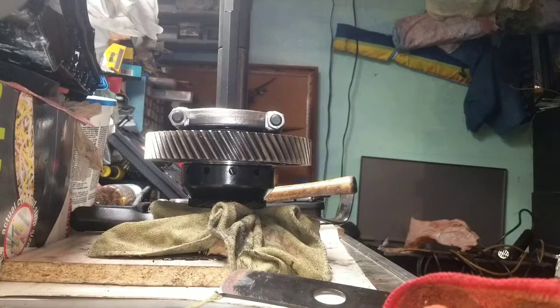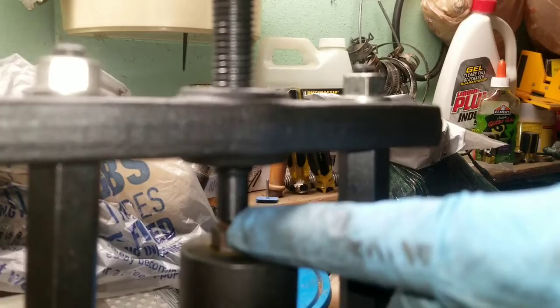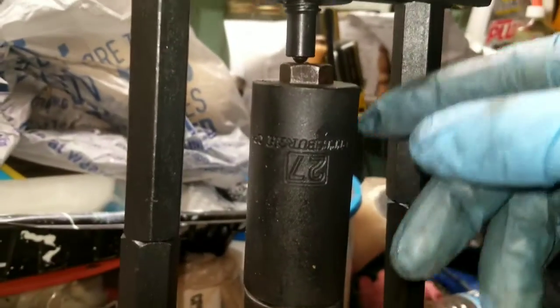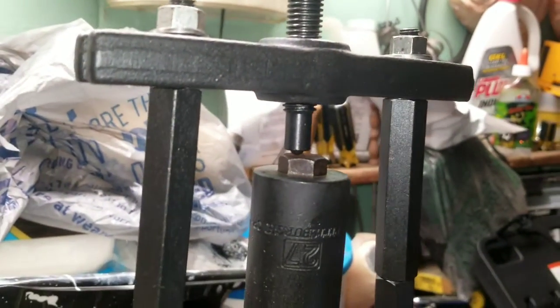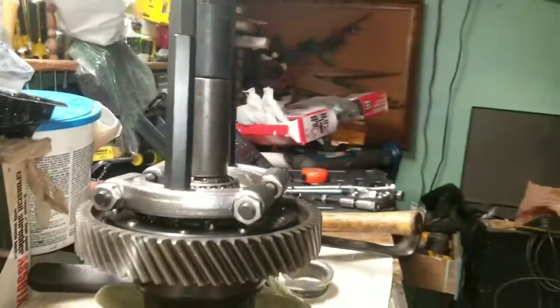Alright, y'all, so here we go. Got the wrench on there this time just to manage it as I'm tightening up. Got 2 sockets to kind of center it, and you can always move this over left or right to get this ball pin or whatever it is in the center. But I make mine real tall because I realize the longer this goes down, the more wobbly it is. So I'm trying to keep it short and start slowly working it up.